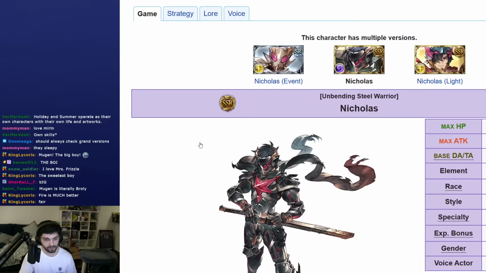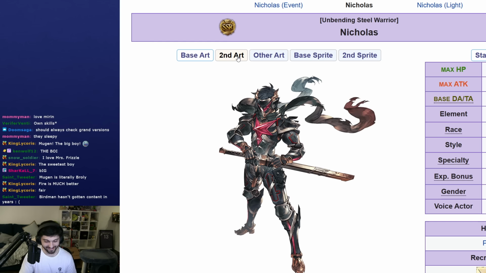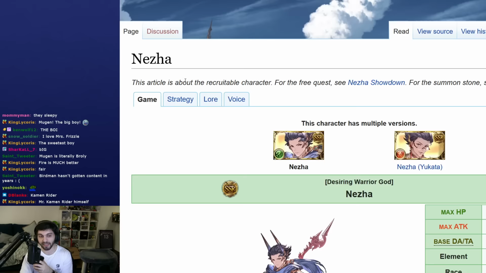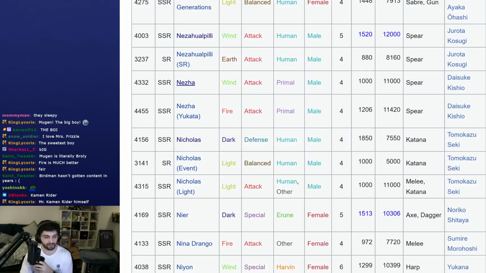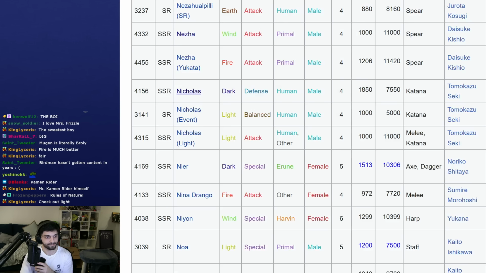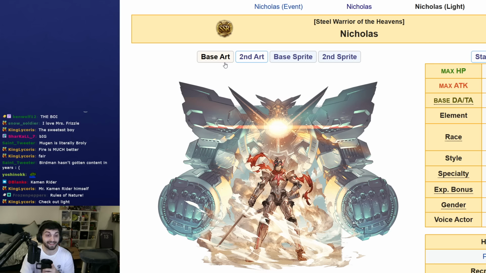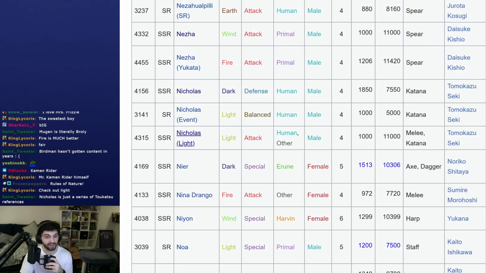Nicholas, that's Raiden. Hello, excuse me. Metal Gear Solid wants their character back. Raiden deserves to be back. Mr. Kamen Rider himself. When I see... oh, I clicked the wrong one. My brain immediately takes me to Raiden. Let's see the light version. I kind of like that better. Oh, wow, that's pretty cool. Now that makes more sense. Okay, I see what we're working with here. I like his light design a lot better, actually.